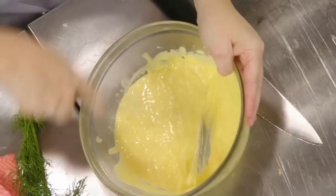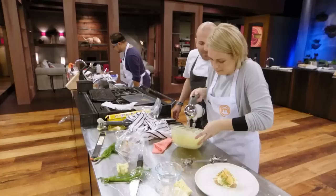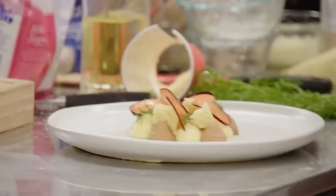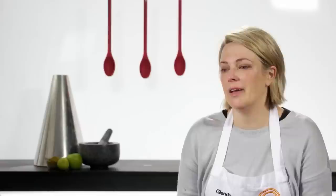My anise mousse hasn't set — it's still liquid. I'm whisking my life into this anise mousse and praying that it thickens. But I've literally got seconds to go now and I have to stop. I'm just going to have to pour that cream into the middle and hope that it stays and doesn't flow out all over the plate. 20 seconds! This is absolutely devastating. Get it on the plate or it's not going to be there. That component is a major player in this dish and I've completely stuffed it. 10, 9, 8, 7, 6, 5, 4, 3, 2, 1. That's it. Well done, guys. Congratulations. I made it. So happy. It's like I can have a deep breath now. I'm just so gutted because it's such a beautiful dish — I feel like I've absolutely massacred it.